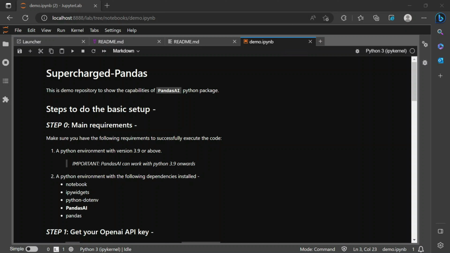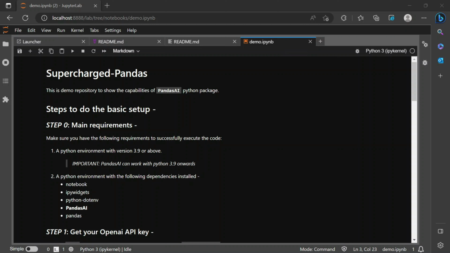So today we are going to look into a fairly new Python package called Pandas AI. Since the beginning of LLMs, that is large language models like ChatGPT and other variants, I was thinking, if they are so powerful, why not provide some of our own data, and can they access it or not? It has been a question for many, and Pandas AI, as well as Langchain, can help you achieve that.